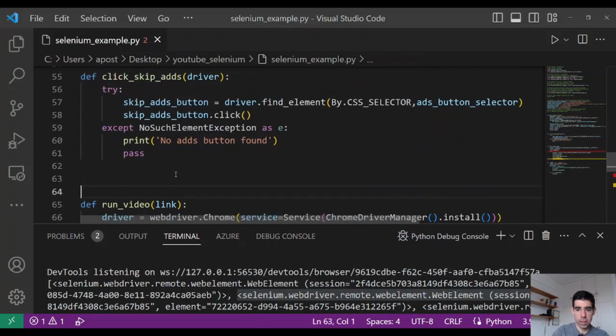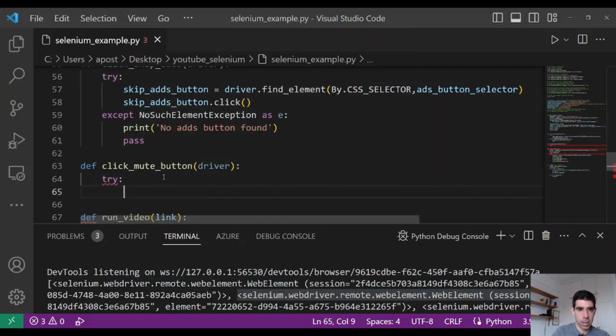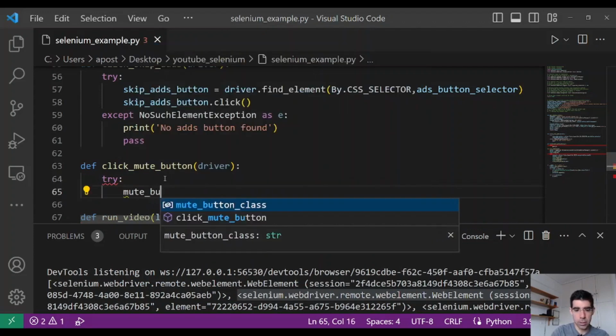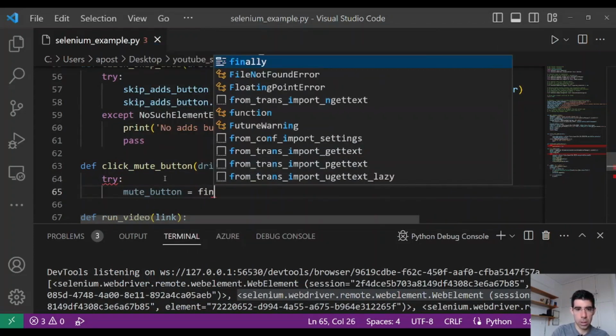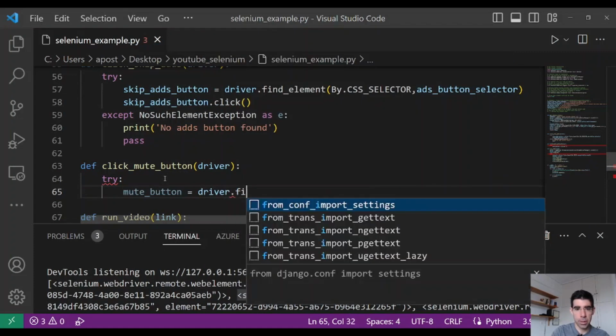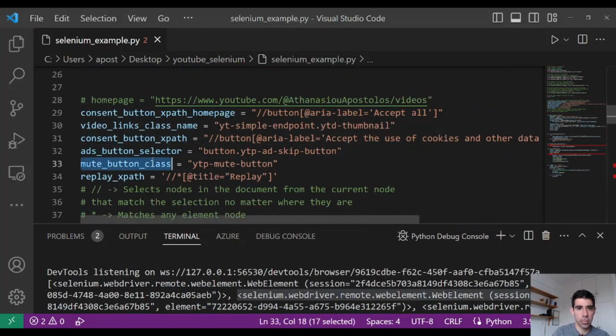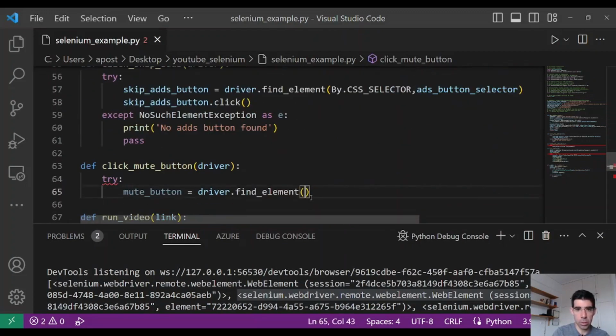Same thing here. Driver, try, and mute button. This time we are going to use the XPath, find element by XPath, right? No, actually I have it as a class, so here we are going to use the class name again.